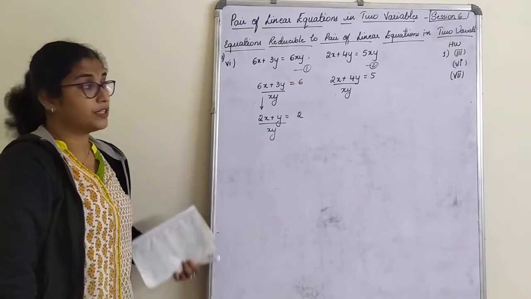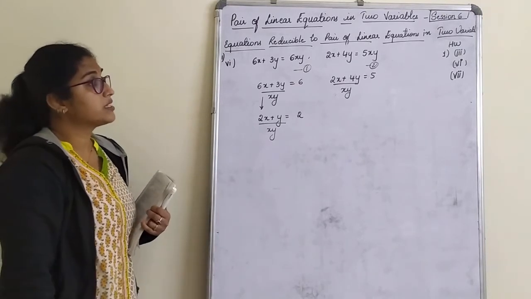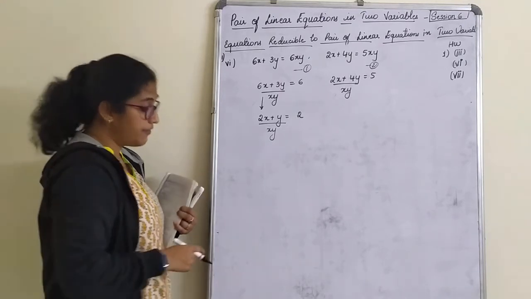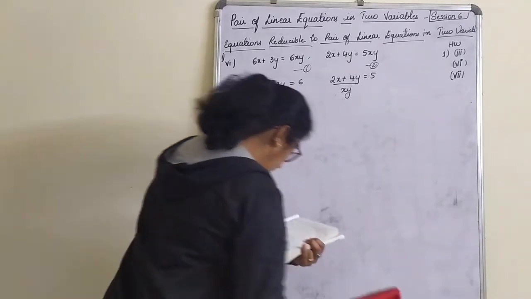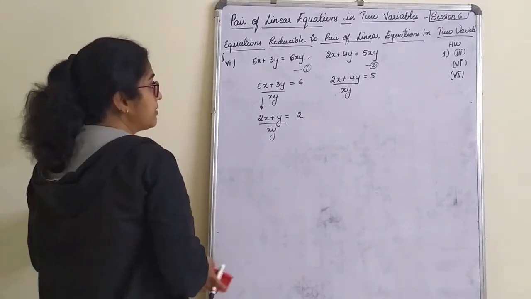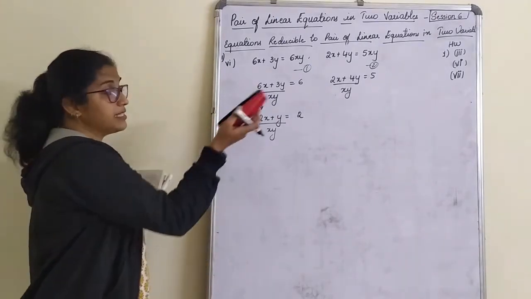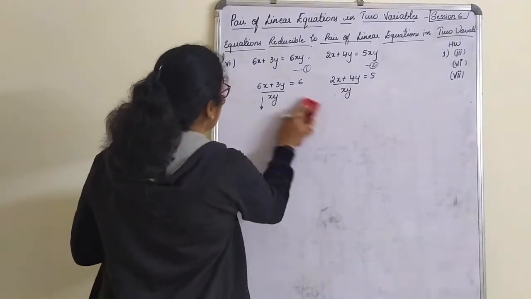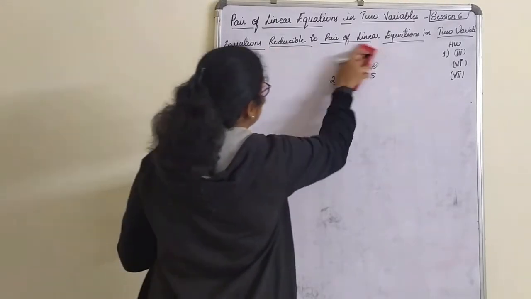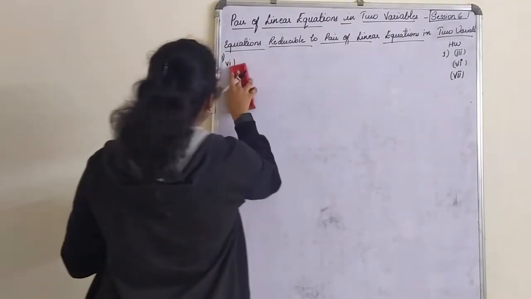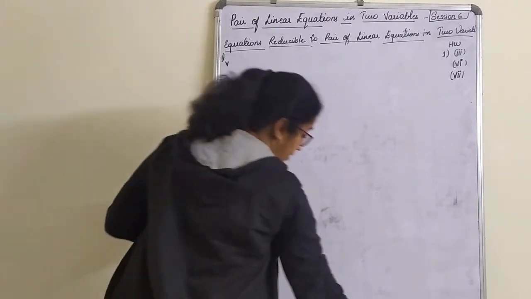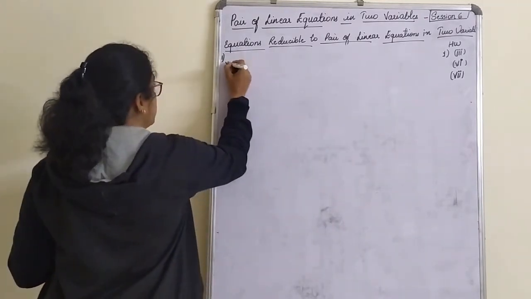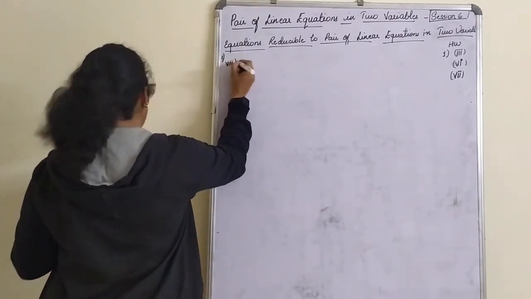You know what to do for the 3 sums of homework, that is 3rd, 6th and 7th one. I will be doing the last one, that is the 8th one, here. So you can make a note of this and start further. We'll quickly begin with the 8th sum because the 7th sum is similar to the 8th one. So if I do the 8th one, you will understand the 7th sum also.